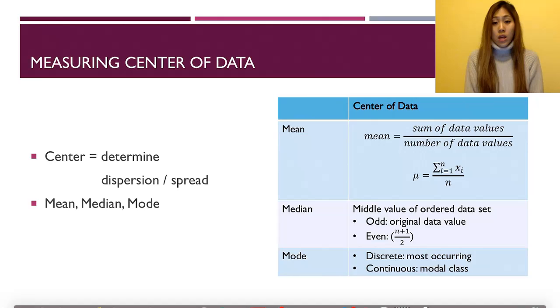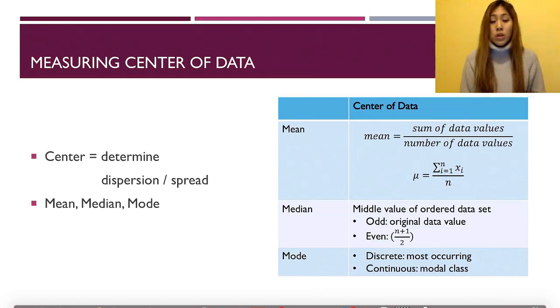This means that in odd situations, if your data set has 31 variables or values, then it's an odd number. You can cancel out the left and right equally, and then you're going to end up in the middle in one of the original data values. When it's even, it's not going to be the original value within your set.